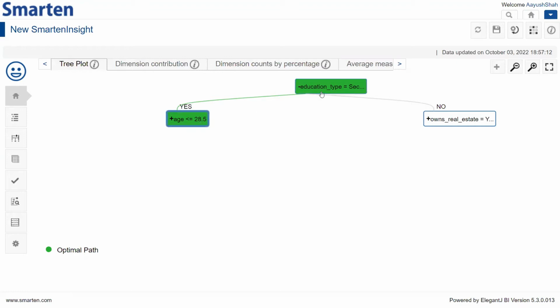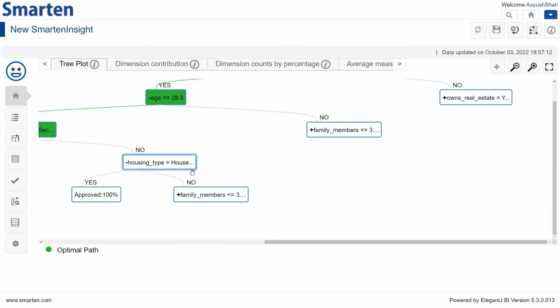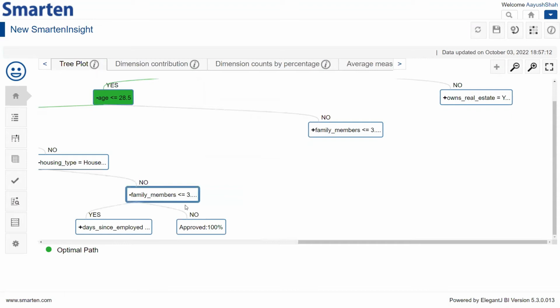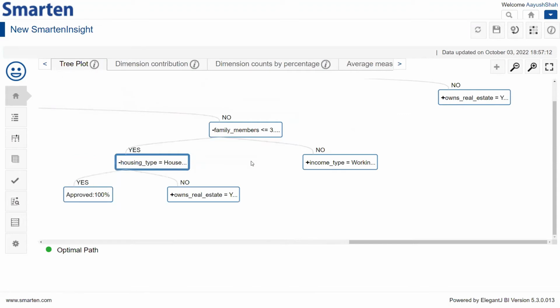For example, a person comes with education type secondary, is less than 28 years of age, his housing type is something, and there are fewer than 3 family members, then there are higher chances that his application is approved. So by just looking at this tree, you can logically see how decisions are made.